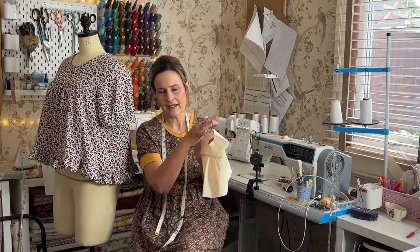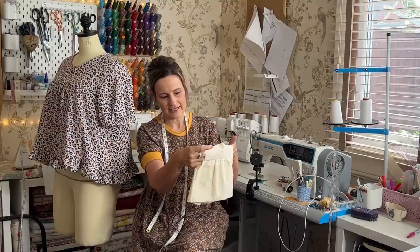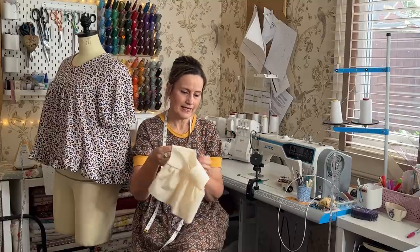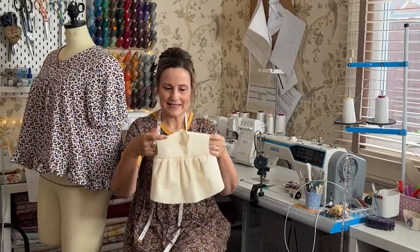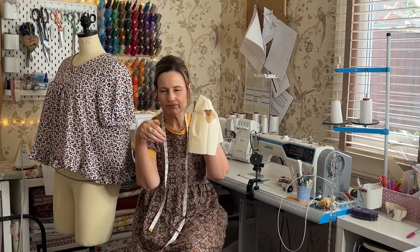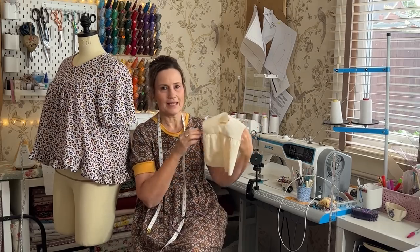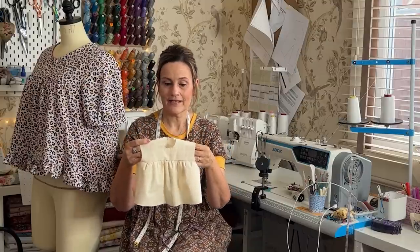Ignore the neckline. I haven't touched the neckline. The neckline's wrong. I just wanted to see what it looked like. I like the gathering. The angle isn't quite right at the side seams. I just need to maybe straighten it off just a fraction on a slight angle there. So I've obviously not drawn a straight line correctly.